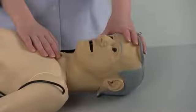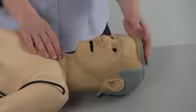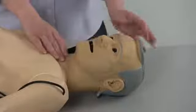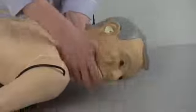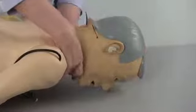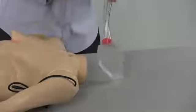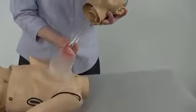Versions of the Jerry or Carrie mannequin from complete to advanced have the ability to have a feeding tube placed through either nostril, which is open, or through the mouth. To access the stomach, gently twist the head all the way until it's facing down and pull the head free from the upper torso. There is one stomach bag attached to the three tubes that give you access to the fluid reservoir.